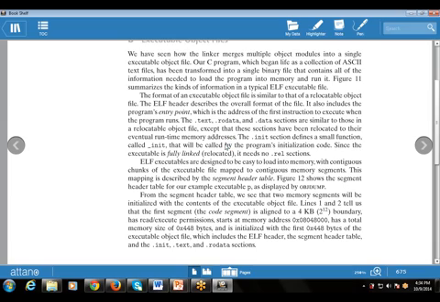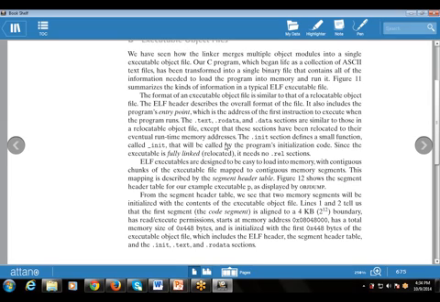Since the executable is fully linked, it needs no .rel section. Once the executable file is fully relocated, there is no requirement for the relocation section.